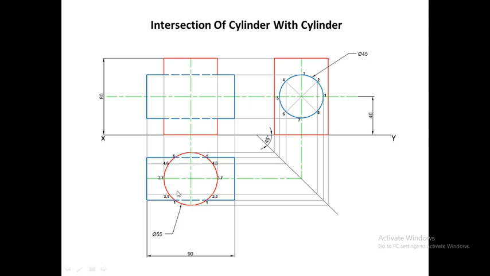To project the points of intersection into the front view, draw vertical projection lines from the points in the top view going up into the front view, and horizontal projection lines from the corresponding points in the side view. The intersection of these vertical and horizontal projection lines in the front view gives the marked points. We begin by projecting points 1 and 5, drawing light vertical projection lines and light horizontal lines from the center line in the side view.